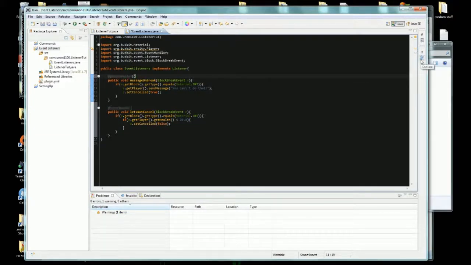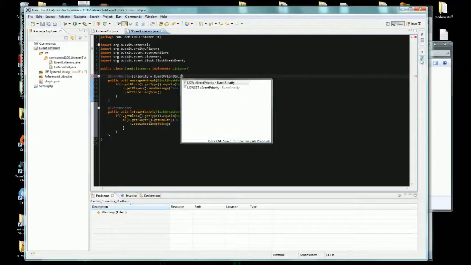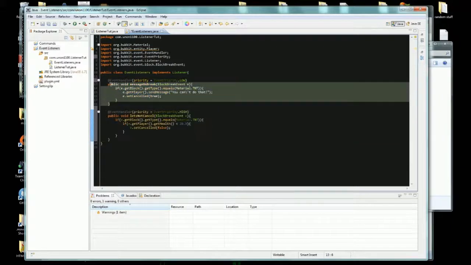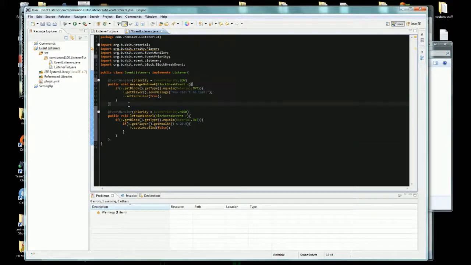If we go to here and say, I believe it's priority equals EventPriority.LOW. We'll say that, alright? Then copy this into here. And if we set this to EventPriority.HIGH, now what will actually happen is this one right here will override this one if they get into a conflict.